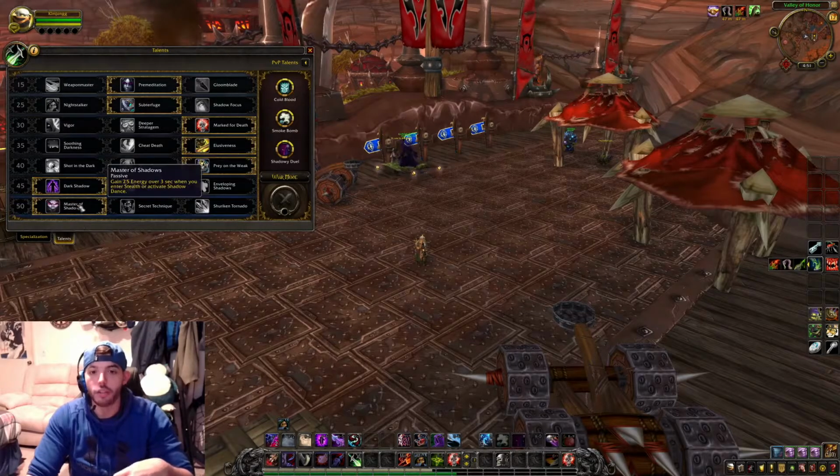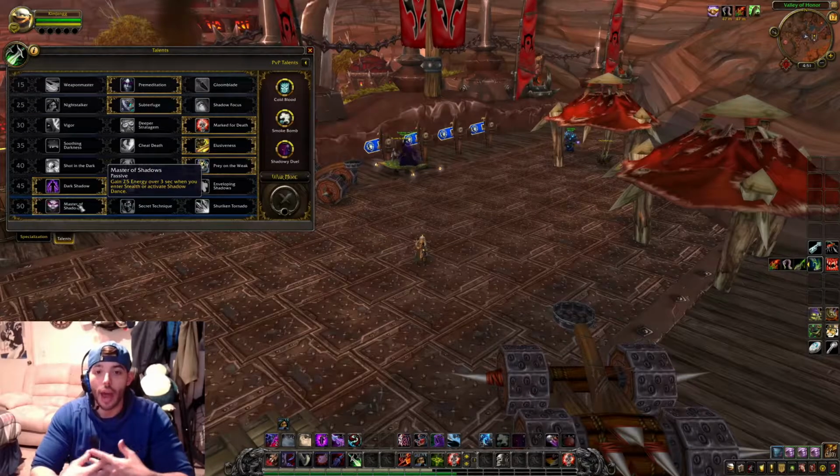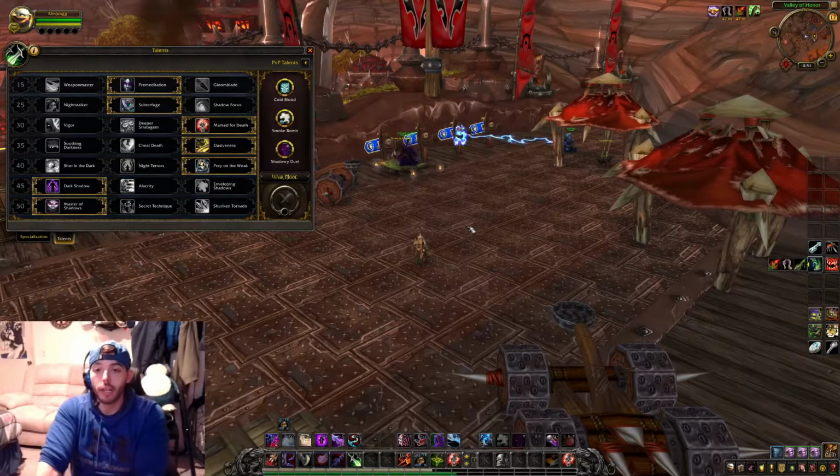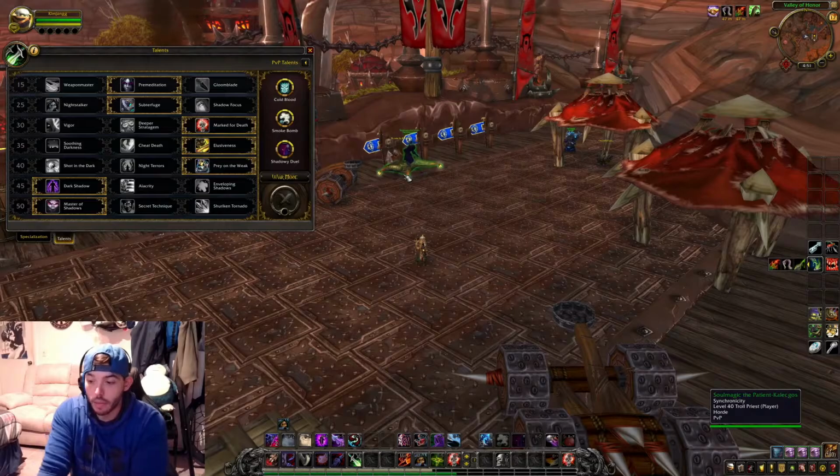And lastly, we have Master of Shadows. Gain 25 energy over 3 seconds when you enter stealth or activate Shadow Dance. This is crucial. Obviously, any additional energy you have, you could pull out more moves. You don't really need to worry about it too much. And now we're going to get into the PvP talents.